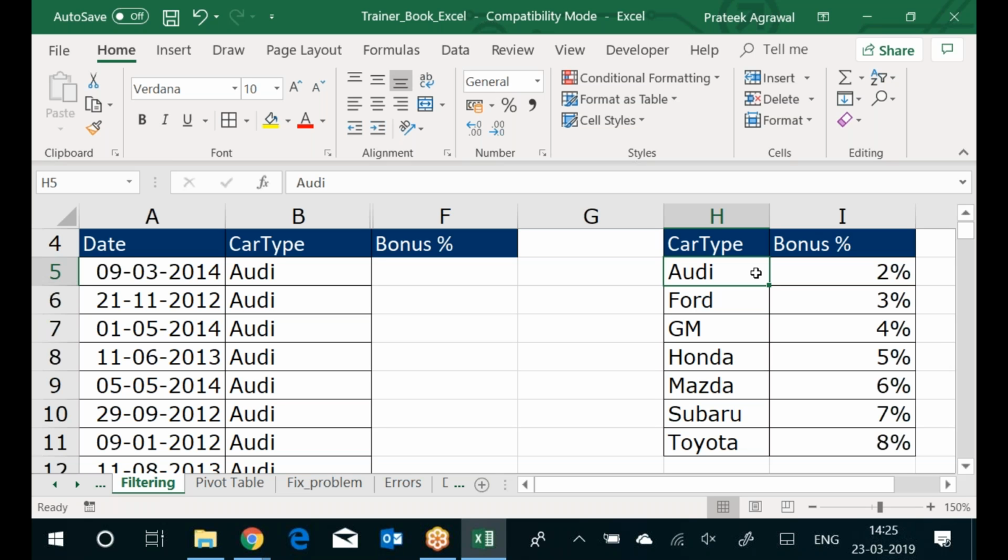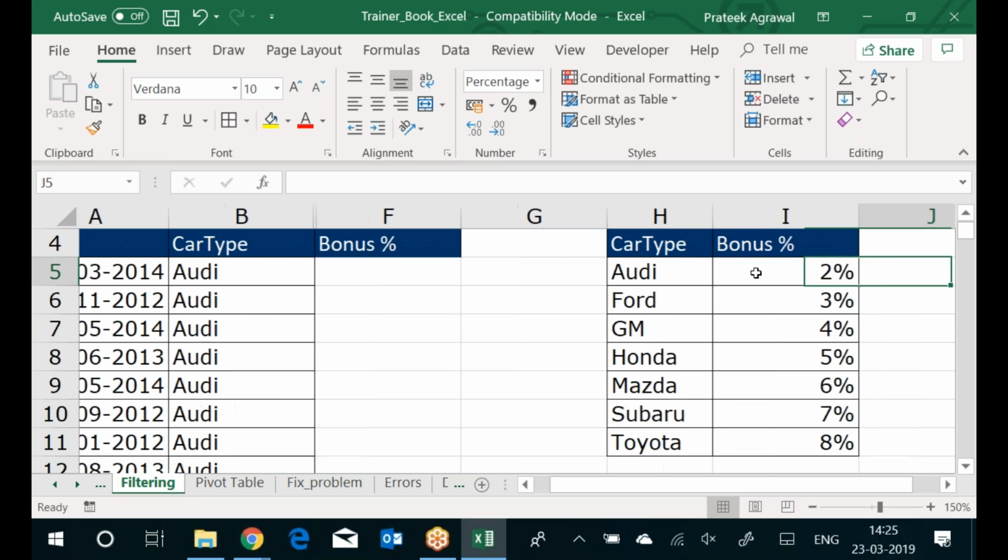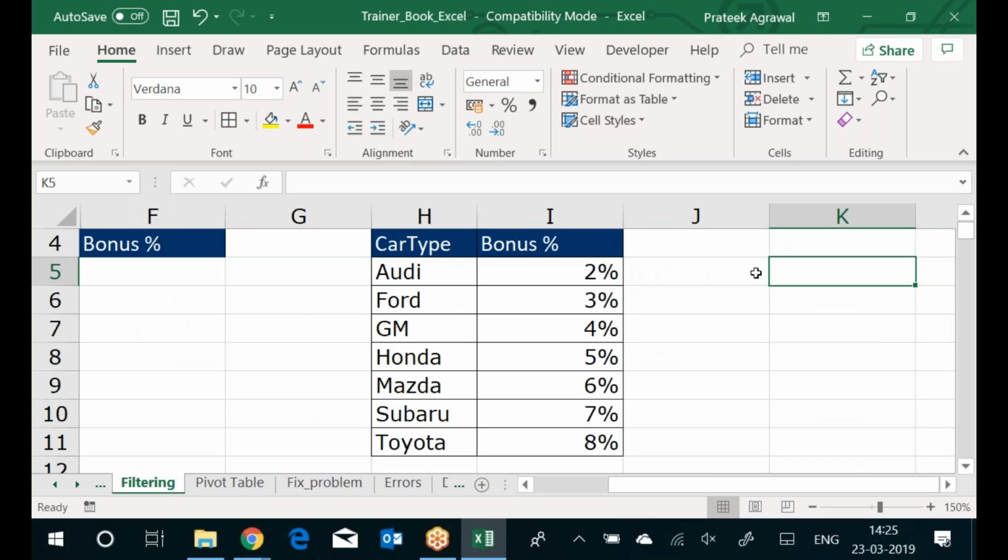Devasmita is saying or. Pratik is saying and. Others? Arijit says or. VLOOKUP, we are not working on VLOOKUP. So there's a mix of and, or. Let's evaluate. When do we use and? When all the conditions need to be met. Now think about it. Do we want all the conditions to be met simultaneously? Can a car be Audi, Ford, GM, Honda, Mazda? No. So can you use an and over here? No. Okay, how about an or?